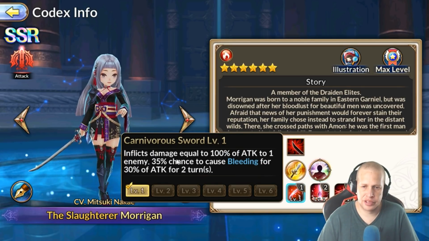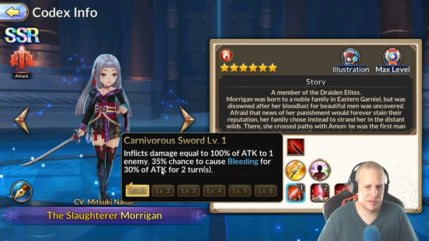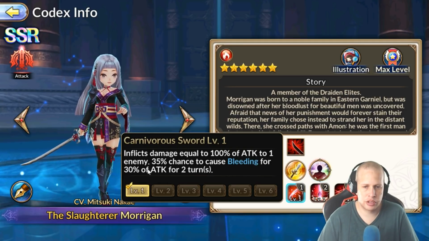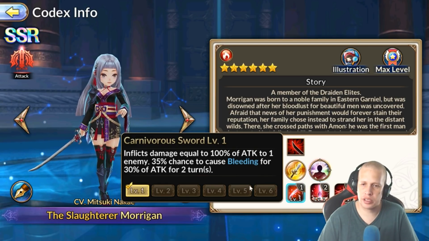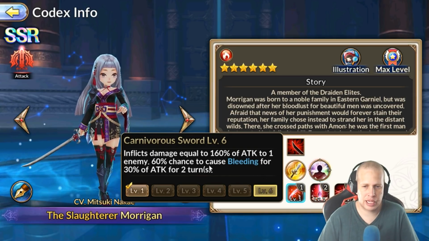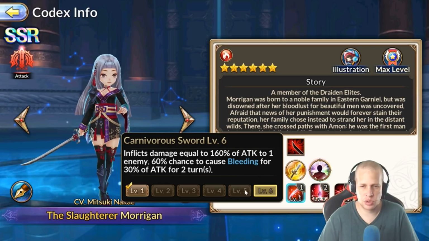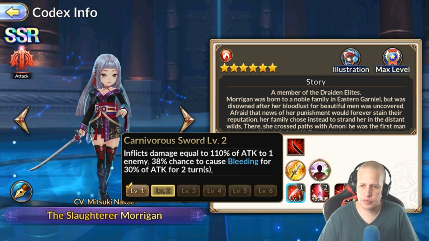Honor 1 inflicts damage equal to 100% of attack to one enemy, 35% chance to cause bleeding for 30% of attack for two turns. So notice that bleeding for percentage attack right here, 30% of her attack. You can get that ticking very hard if you get her enough attack. So you skill this up, you get a bit of a higher chance to put on the bleed. The percentage never goes up. Her base percentage goes up by the usual up to 160. So pretty good for a one. Very good for a one, actually.